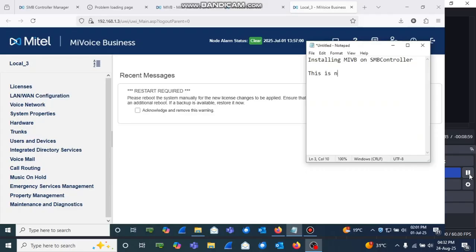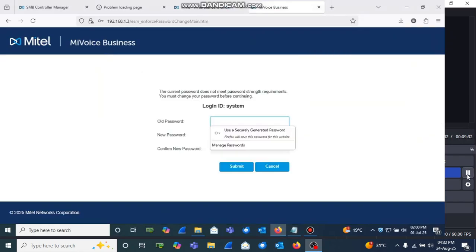Okay, let's take a step back for us to be on the same page. So we have finished installing MiVoice Business, and the system has rebooted. After the system finished rebooting, we have now opened our web page to a fourth tab. If we check, you'll see there's tab number 1 on the left, tab number 2, tab number 3, and tab number 4.